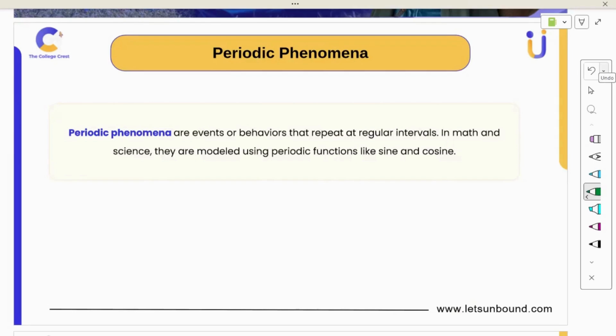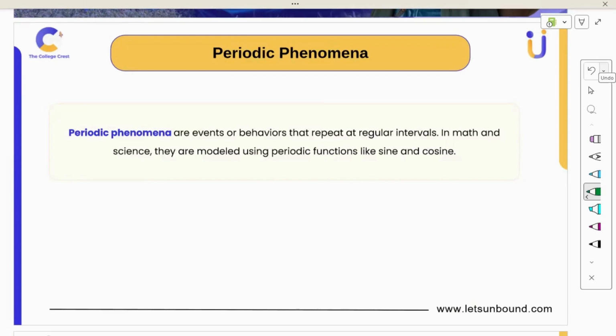Periodic phenomena means events or behaviors that repeat at regular intervals. For example, you can take the phases of the moon. It will be the same throughout the years and millions of years. There will be a new moon which is completely black, then a crescent moon that starts growing, then a full moon, and then it will be waning, becoming a new moon again. The cycle keeps repeating, with a 15 day gap: 15 days to become a full moon, another 15 days, at regular intervals and with the same behavior.